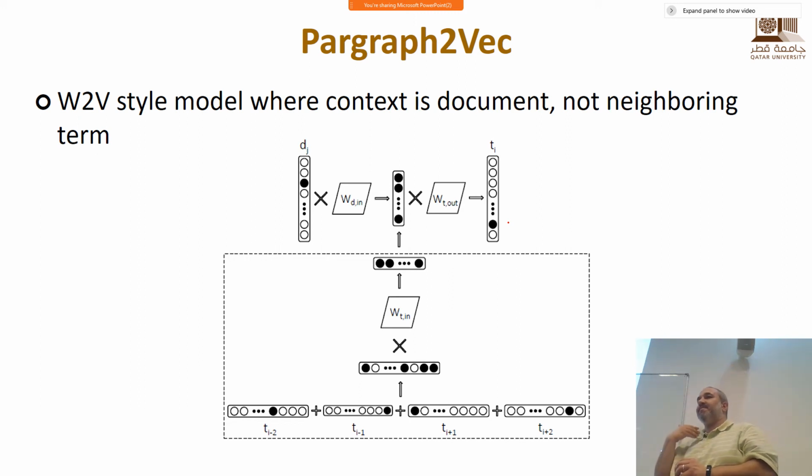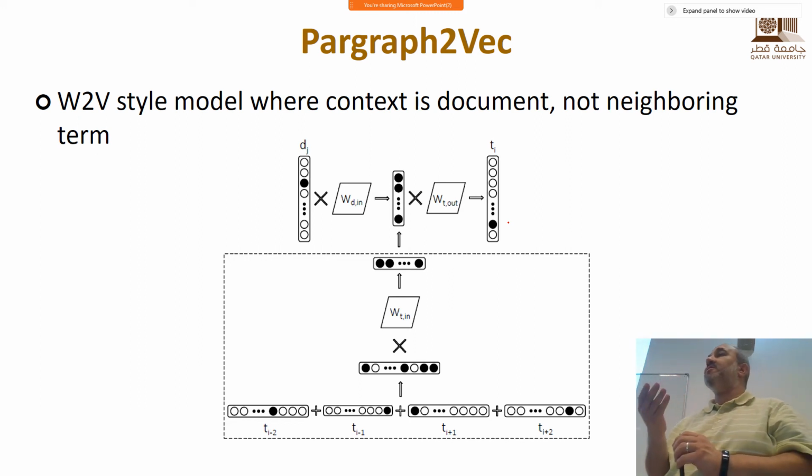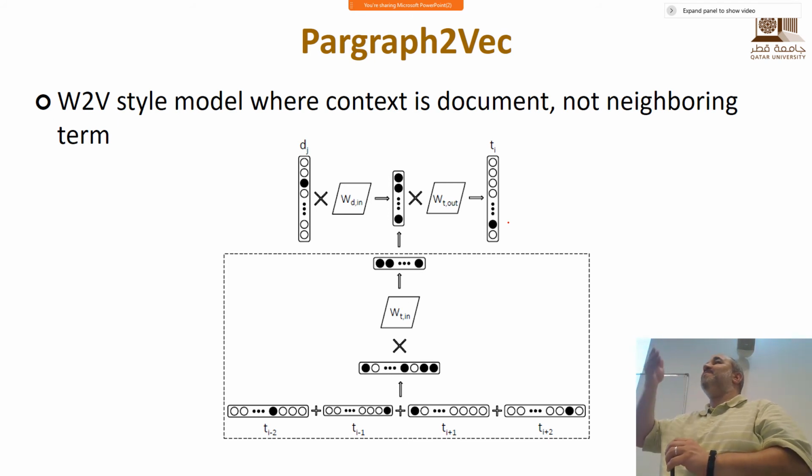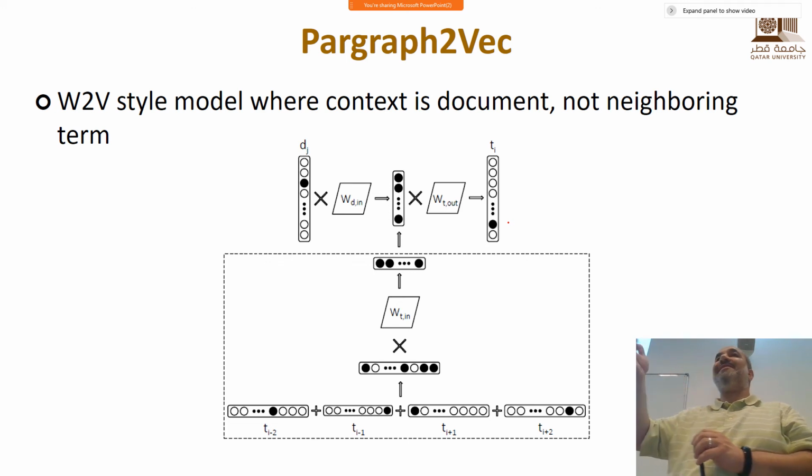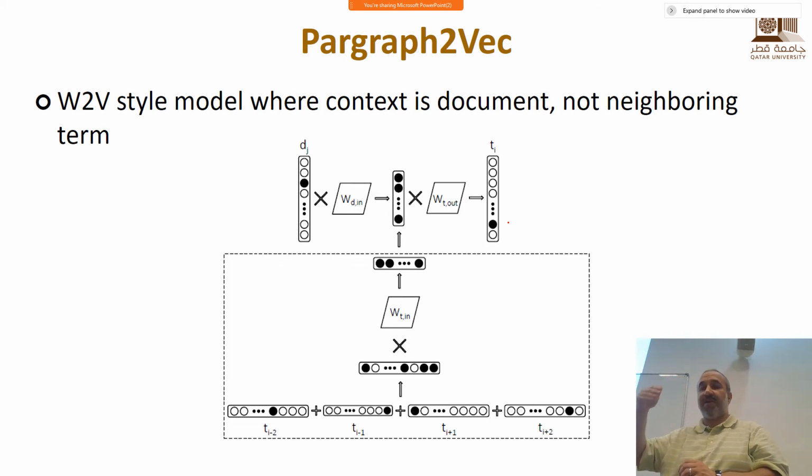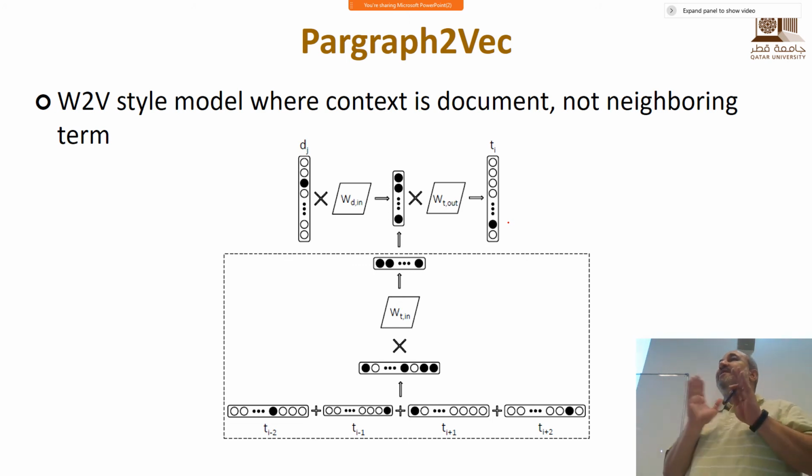Okay, this is an extension. After Word2Vec, researchers thought about paragraph2vec. Okay, which means let's represent paragraphs as vectors. So let's learn vectors for paragraphs instead of learning vectors for terms. Okay. So the idea is very simple. Don't look at this part. Okay. Look at only the top part.